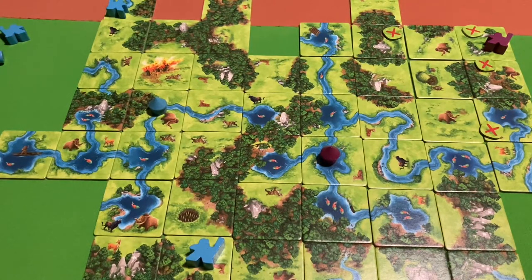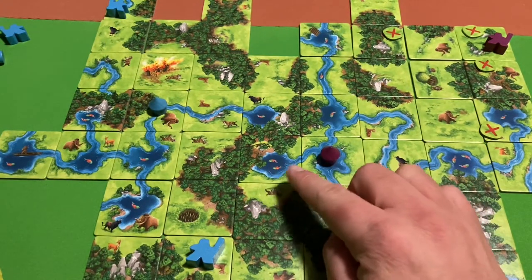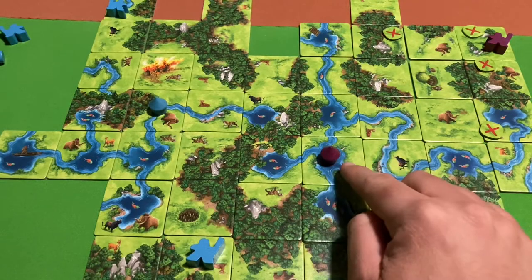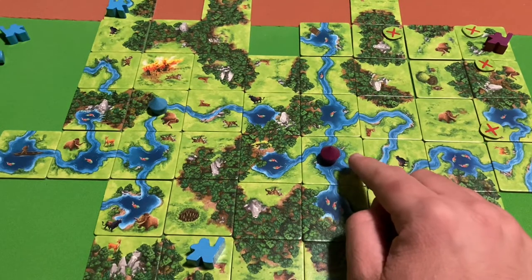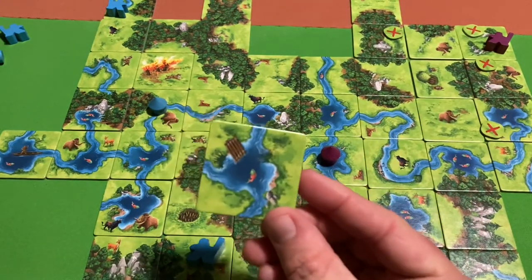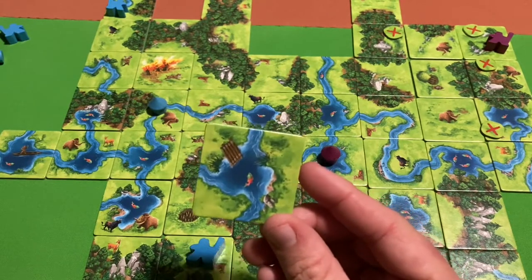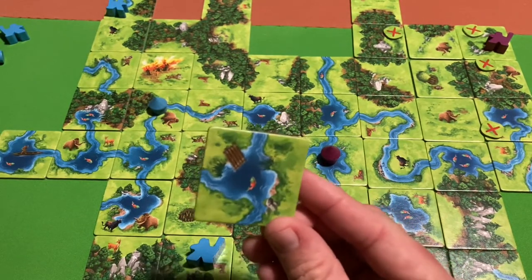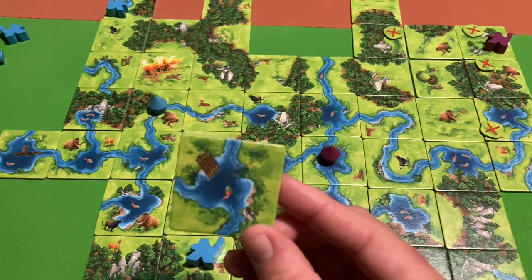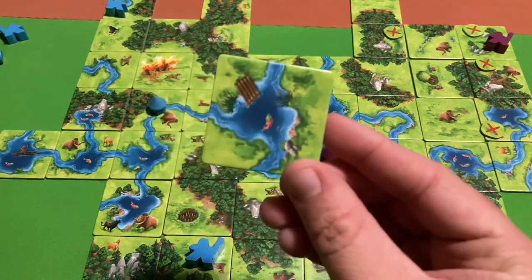Okay, so for the huts, you're going to score 1 point for each fish that's in the river system. That's how the huts are going to score you points. However, this here, the raft, will change things up a little bit. The raft here makes its river system more valuable. In addition to scoring 1 point for each fish in this river system, the scoring player also scores 1 point for each lake in the system.